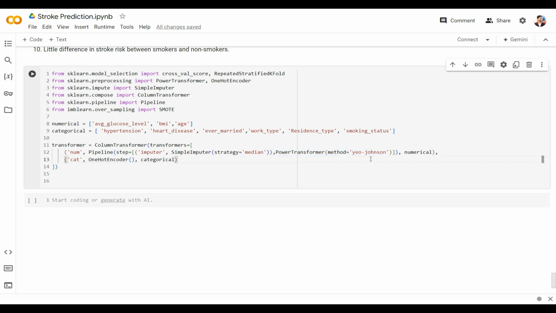We will also do one more thing. We will say standardize is equal to true. So after power transformation, we will also standardize it. That's also something that I have mentioned before. Why do we do it? Because our numerical values have different ranges, isn't it? The range for age will be between 0 to 100 or something like that. But that is not the same range for a variable like BMI or average glucose level, right? Average glucose level will have a much higher range of values. So the range is different, and I will show you what happens in that case.